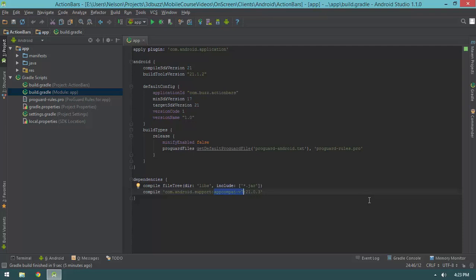Okay, so a little history lesson again. Action bars were introduced in Android 3, Honeycomb. Remember that tablet-only Android operating system? Not many people used it, really, because it only worked on tablets. And so action bars came out in Android 3. It was a really awesome new user interface paradigm, but Google wanted to backport it to Android 2. Google wanted action bars to exist in Android 2 as well, so they introduced the AppCompat library, the action bar compatibility library. And what it lets us do is use the action bar for devices that are before Honeycomb, before 3.0.